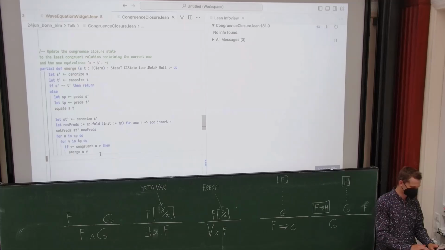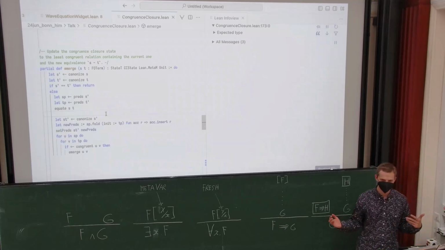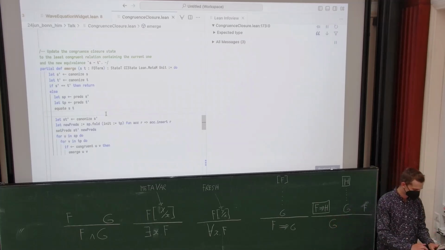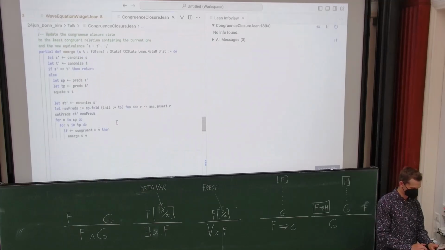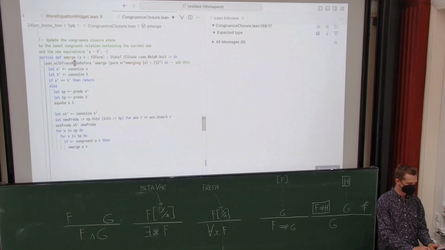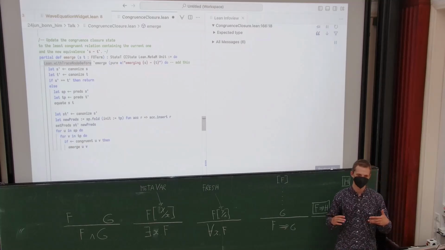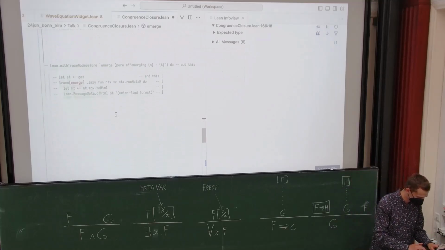If we start with an algorithm like this, which is just the basic implementation, let's see what we have to add to see a visualization. There are two lines, basically. The first one is this one, Lean.withTraceNode, which will add a node to the trace, which is easier shown.